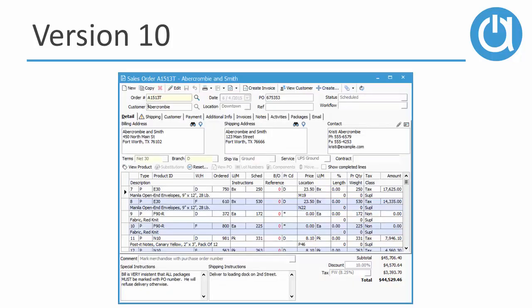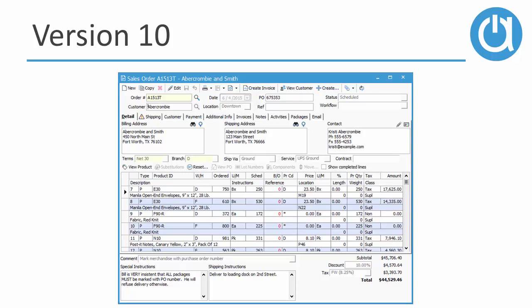Okay, so moving on to the next window here, this is a look at the new version 10 sales order window. And I'll leave this up for a few minutes as I talk about it. But you'll see we've combined the header and the detail tab into a single detail tab. And the detail tab contains, of course, the billing, the shipping address, the contact information, and that's in a text form. You can copy and paste that entire text box if you need to put it into an email message or a Word document.